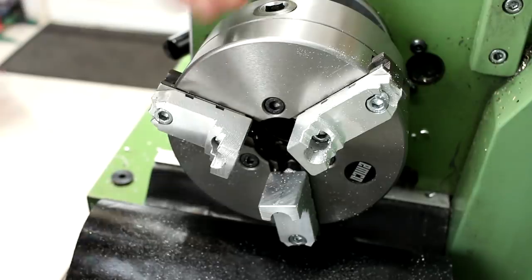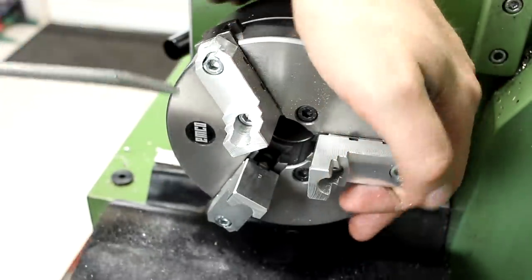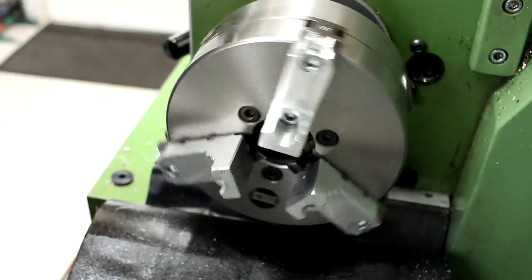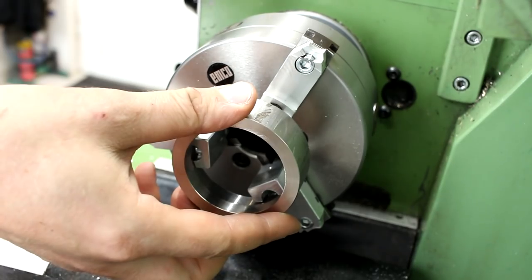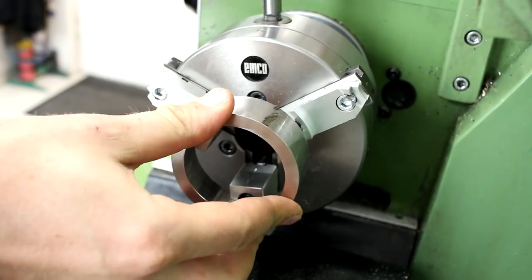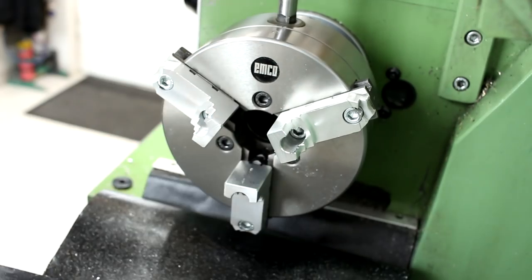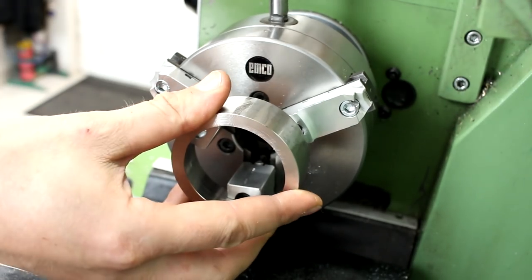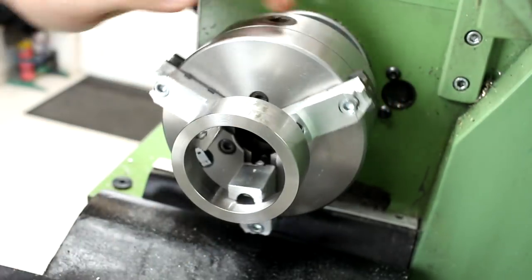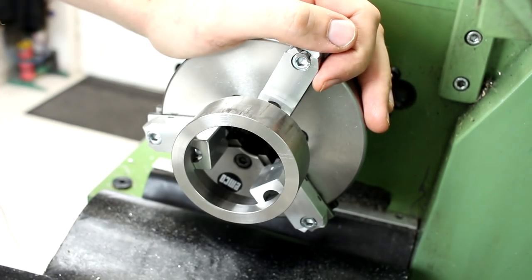If you don't deburr them, they act like a rotary knife when spinning and if you touch them they will lay you open. We don't need a Diodaro situation here on the machine. After deburring, the part fits nicely on these jaws. We have a flat back register where the part can sit up against. The problem with these jaws is you cannot over-tighten them because the material here is not crazy thick. You have to use proper judgment when tightening down the chuck with narrow soft jaws, especially aluminum jaws.